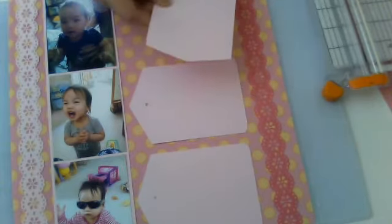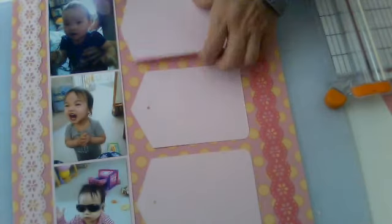Well, you can certainly be narrower, okay? But this one is quite wide, because I want to put it like that. This is 3.5 inches wide, and I had it at 5 inches in length, okay? And for the square, you take the midpoint of that, so it's 2.5 inches.